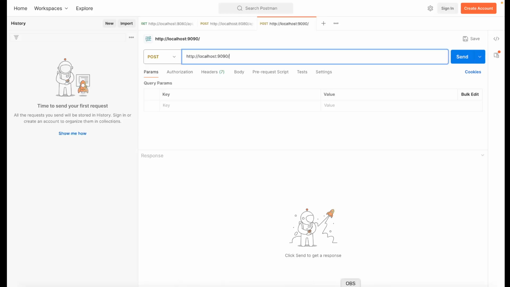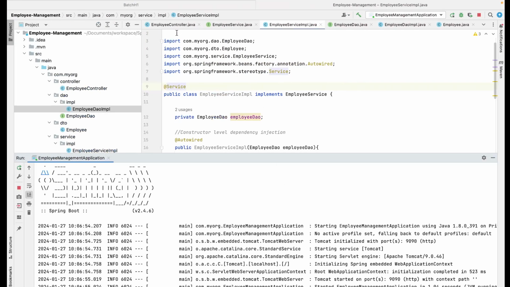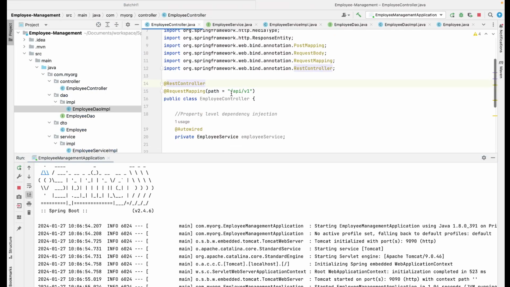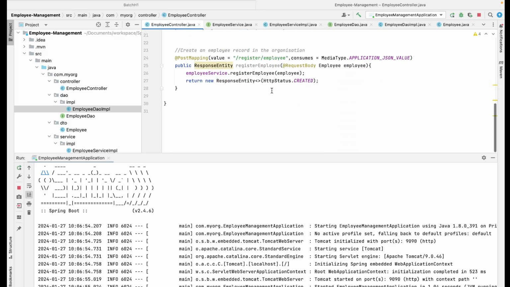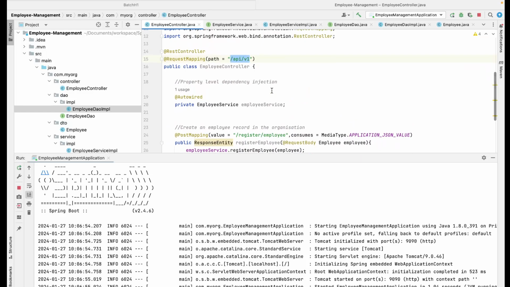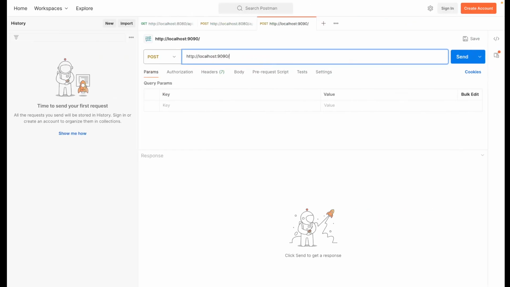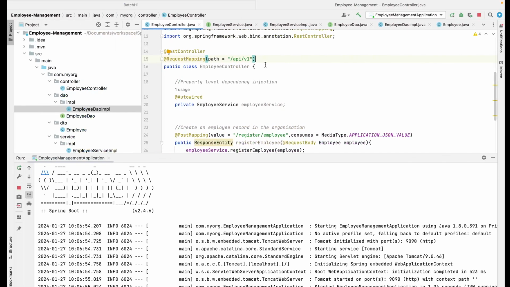And in the controller layer, you can see the base path, API/v1. This would go with all the requests that we create in this controller. So our base path would come from here, API/v1.